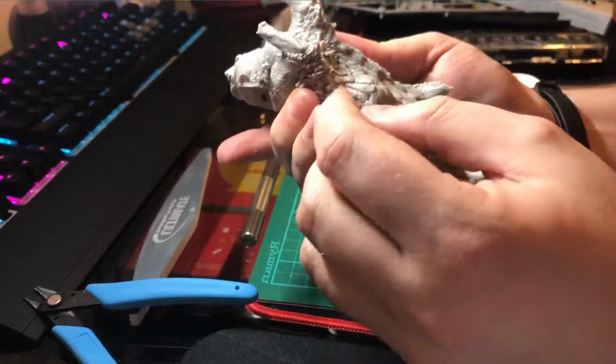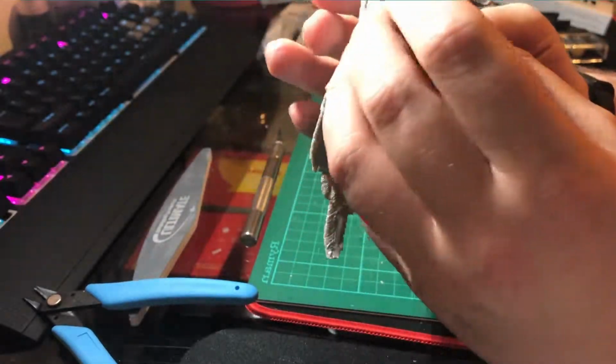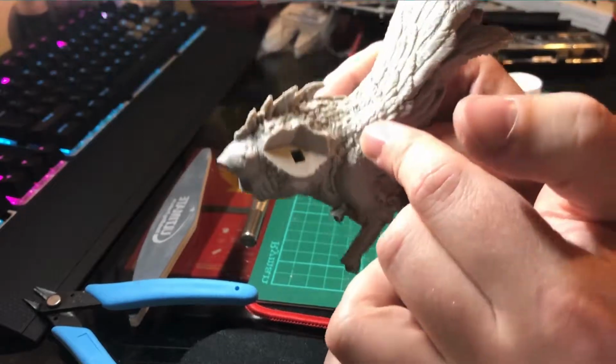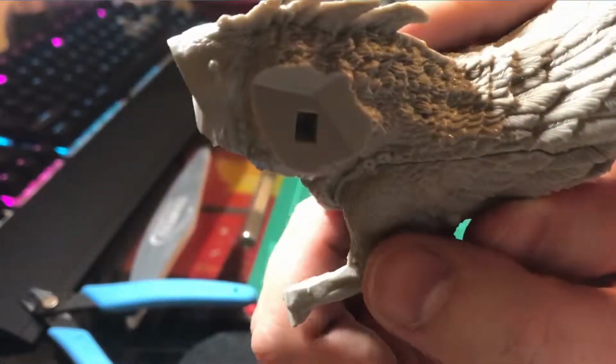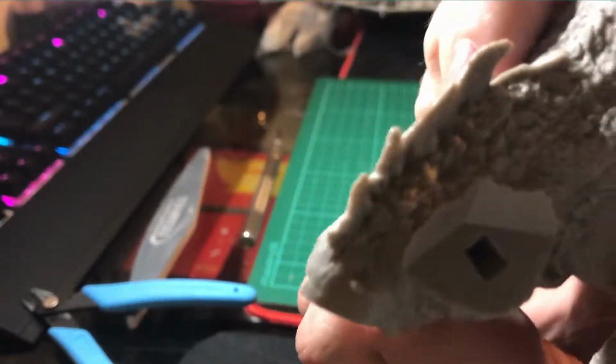I think you can get over that if you apply a bit too much glue. If you see there, I put a bit too much glue in. There was a bit of a gap there, but it's kind of fused up. It's probably a bit too difficult to see there.